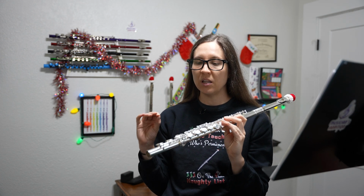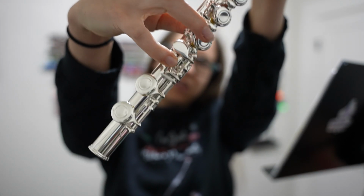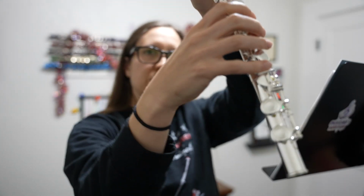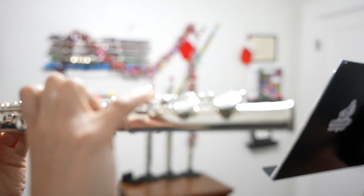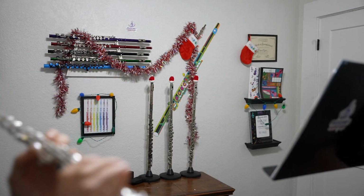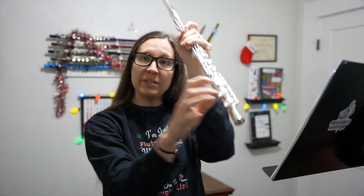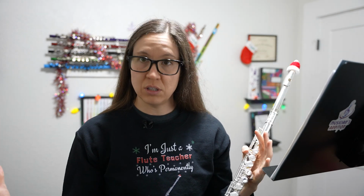If you're still really struggling with your C, low C also has a hard time coming out because a lot of times these keys down here that we were just looking at have a tendency to get bent, okay? One down further than the other. When you hit these keys, you see how they come down? They're supposed to come down at the same time, and they have to close at the same time. When the keys are bent, one won't close all the way. And that means you have a leak. And when you have a leak, you can't get your low C out.